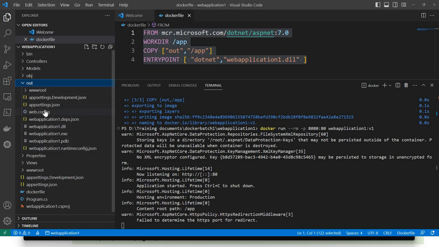But in a real-time application, it is not possible to create the release package first, then create the Docker image. Because in a CI/CD pipeline, based on the changes, it has to build and generate the package. After that, the Docker image has to be generated, and that Docker image you have to push into the Docker registry. So it has to do all the things in an automated way.